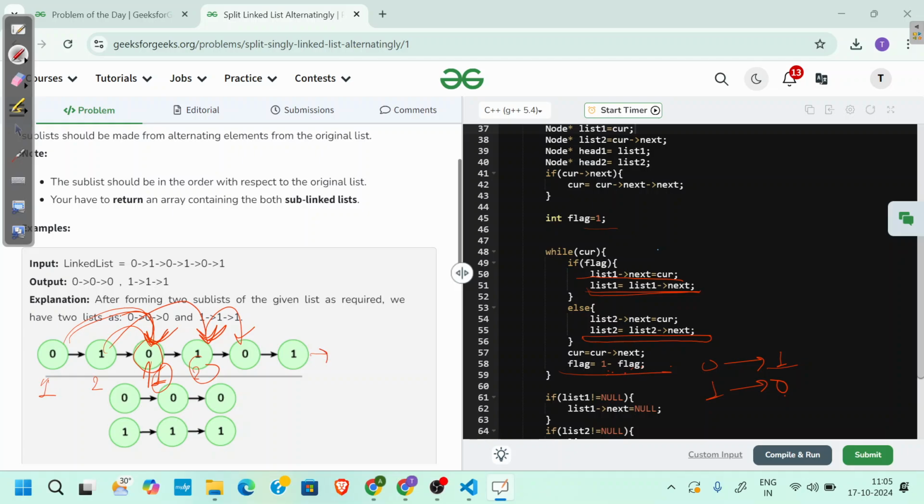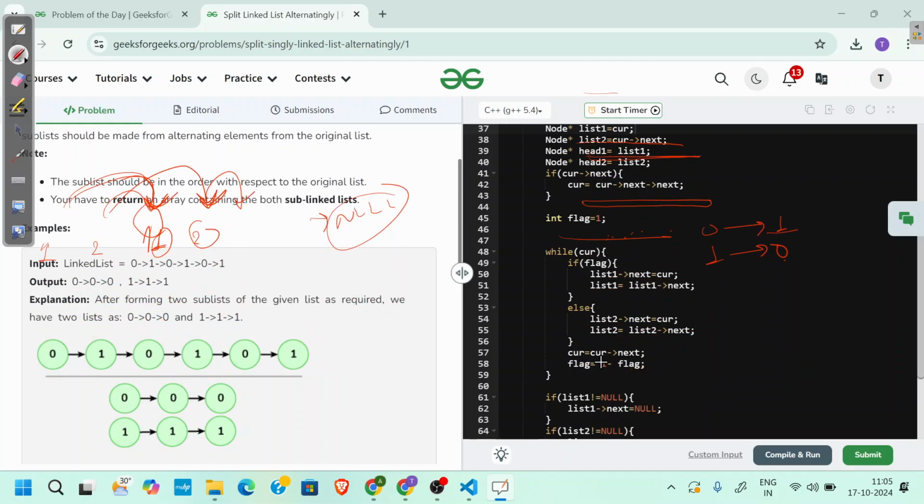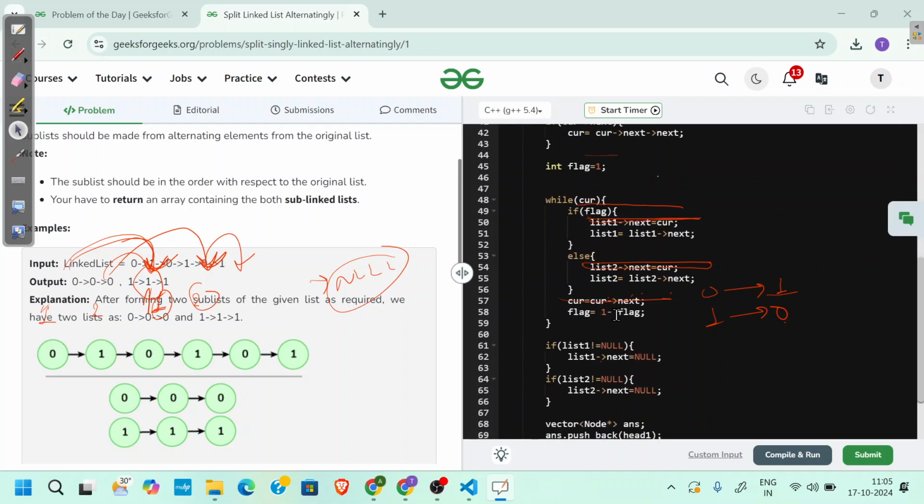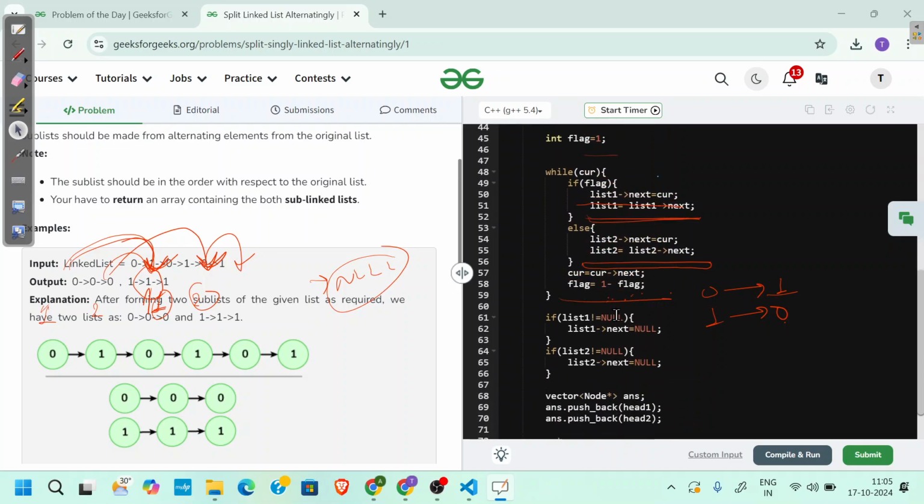Ultimately, in the end we want null in both lists. So if list one is not null, we will add null here. This is also an important thing. Suppose we have added like this, and we have done only this much, then we want to connect this also to null.